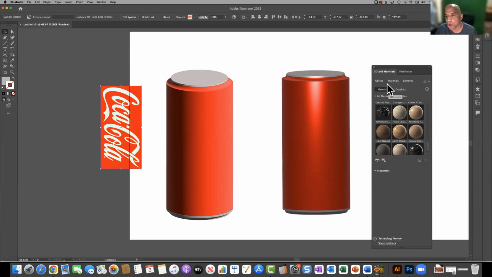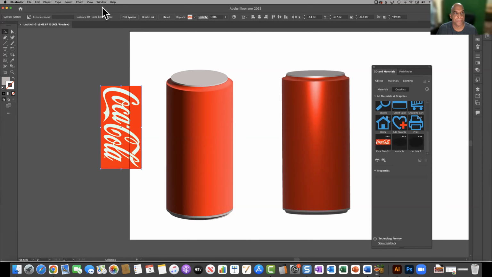If I go to materials, you have two categories of material. You have materials, which are procedural ways of creating texture onto an object that you see here. And then you have graphics. Now, graphics are any graphics that you convert to a symbol.